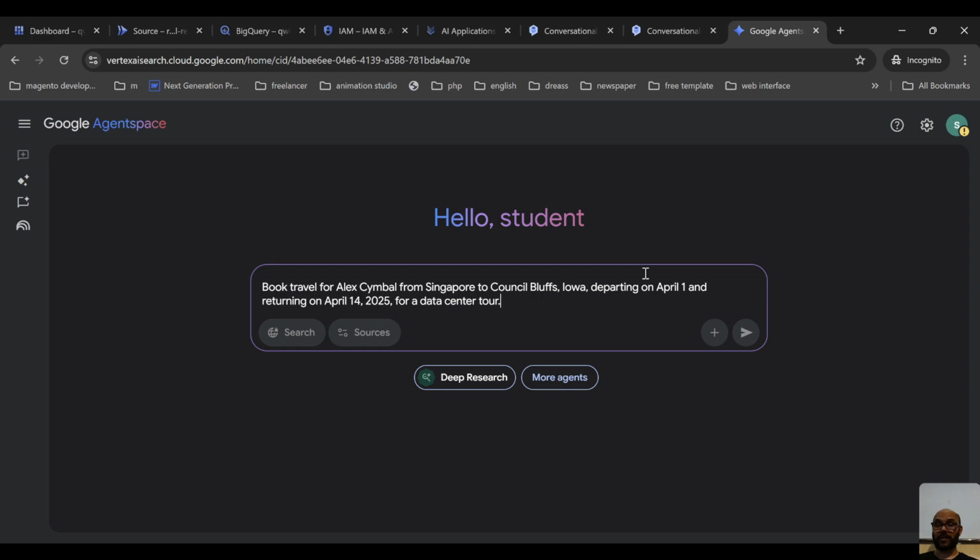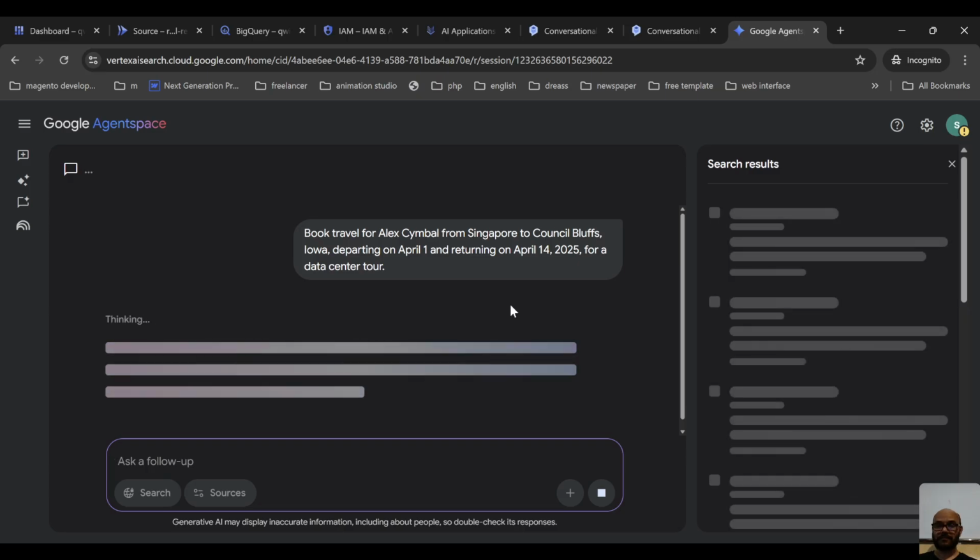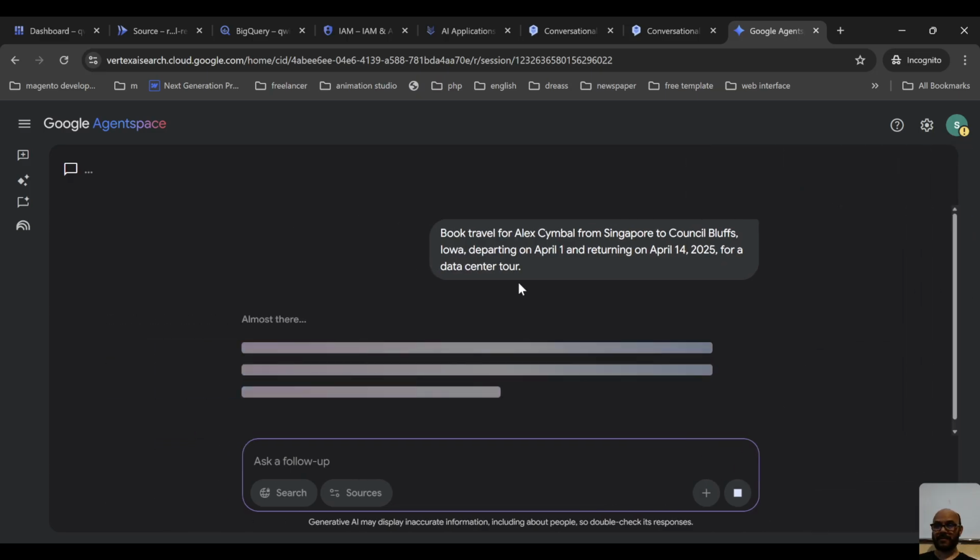I asked to book something for travel on a specific date to a specific destination. Let us see. It is working.